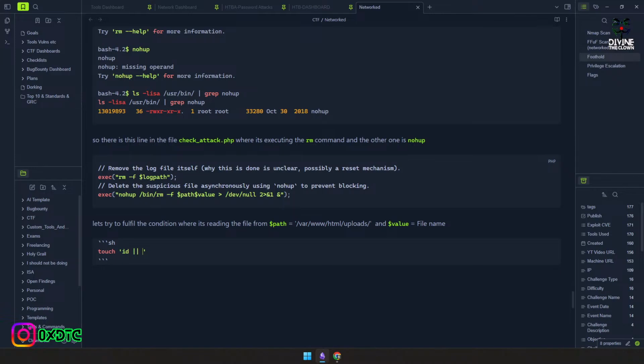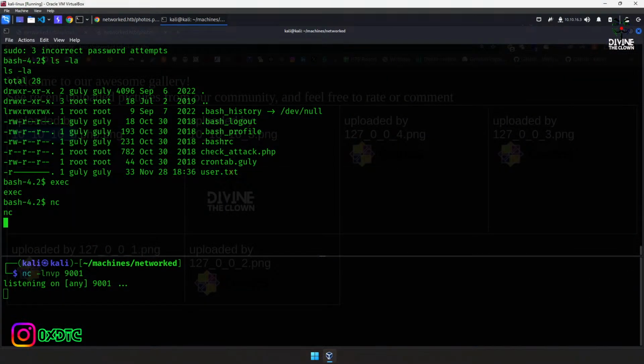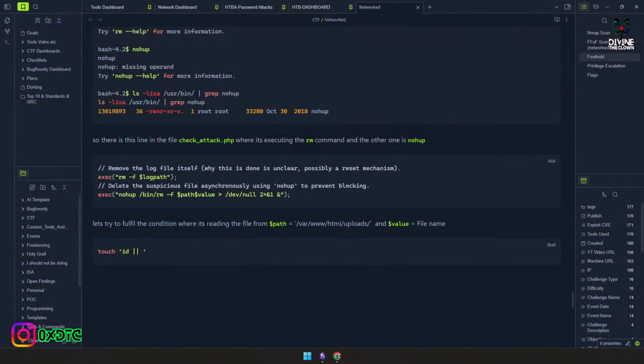I hope this works. Double pipe, and does this have the netcat? You must specify a host to connect. Okay, so we have the netcat over here.